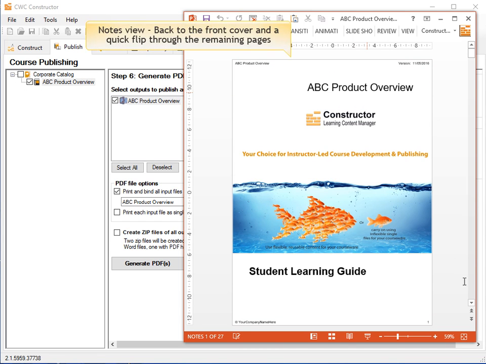We'll quickly go back to the front page and navigate through the remaining pages of the front matter material and the course lessons.